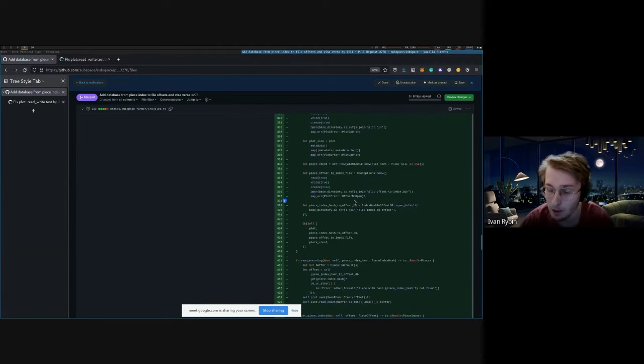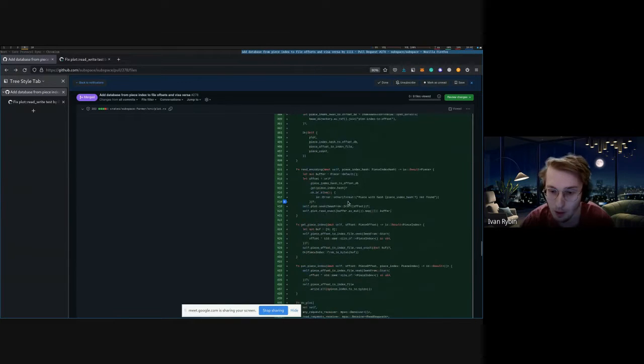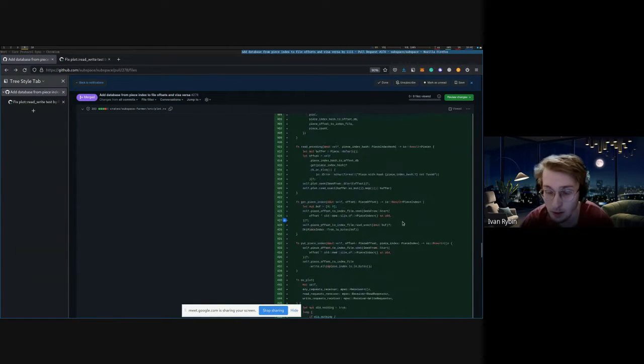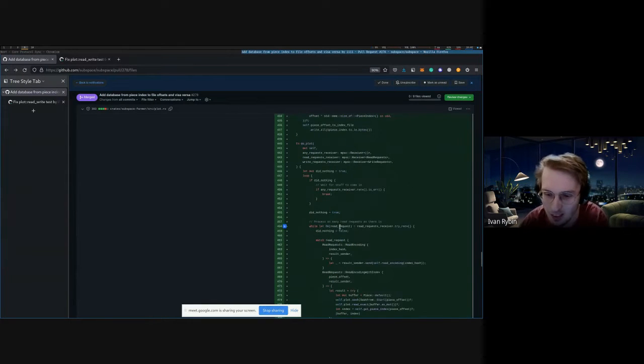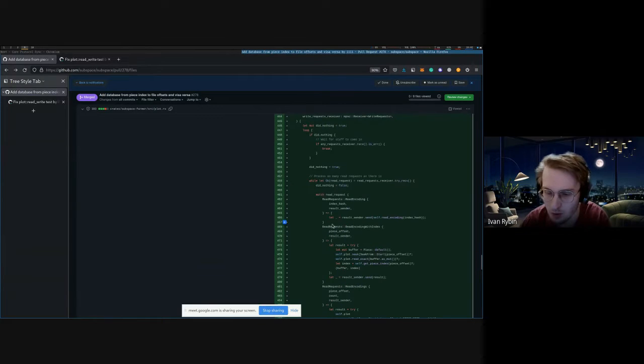Also, we discovered a bug after we merged this PR, and I already found the cause. The blocks stopped producing, and we didn't have tests for those.